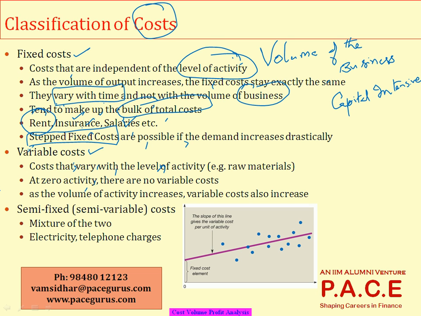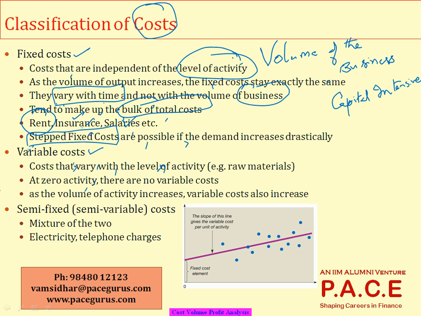Now, until my employee strength is 10 or 15, the office space is more or less sufficient. But if my business is growing to such an extent in no time that I need 30 people, now this office space is no more sufficient for me. So I have to expand to a different space, which means even in a very short span of time, the fixed costs can typically go up for me.